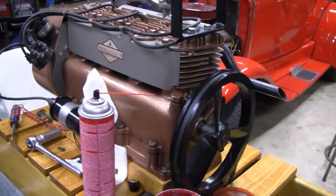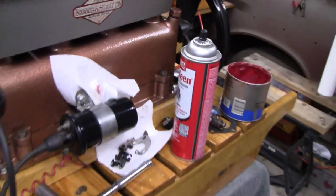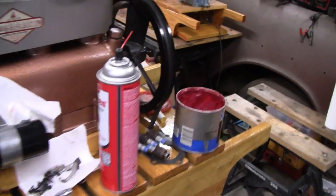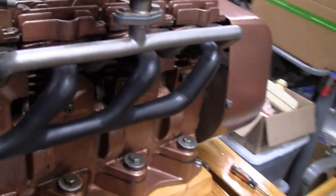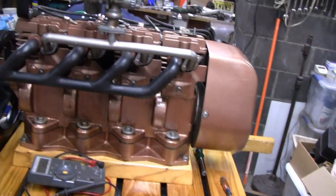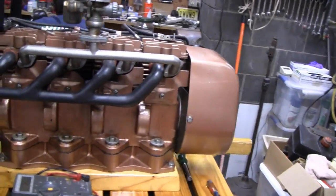We've got a four-cylinder here that me and Mike built, and we've never tuned this thing up in the four years that we've had it. We've got a show in two days and we want it to run right. It has been run right and everything, but you should maintain things.